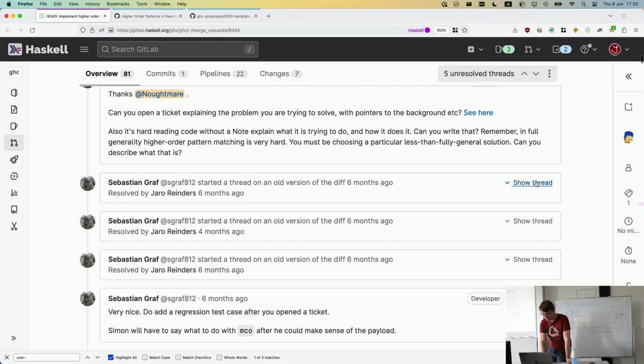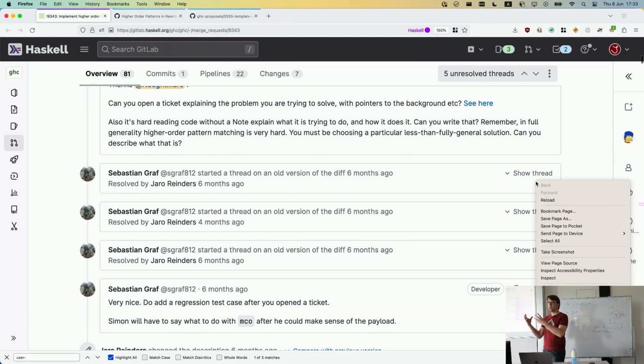So if you just open an MR, then you'll get some very good feedback from the main contributors. This was the first time looking at how GHC works internally, so this was very helpful for me.